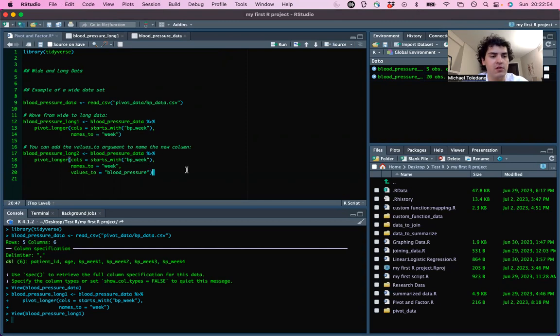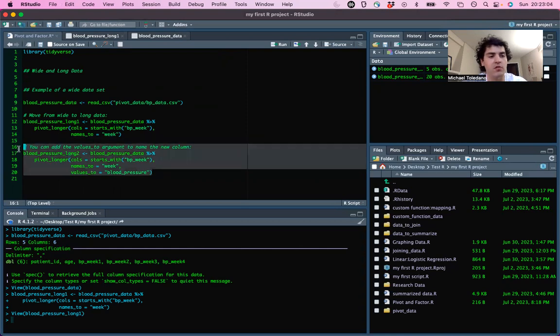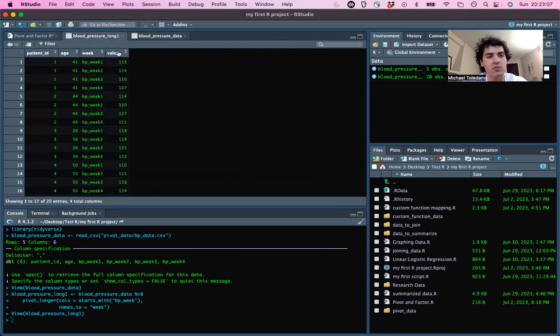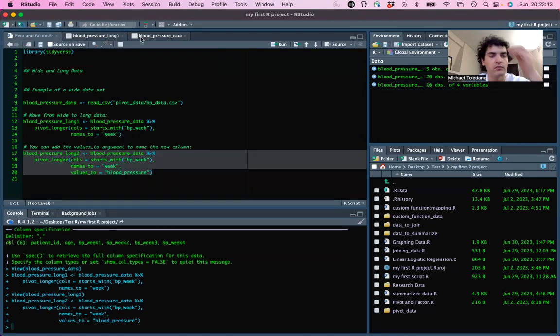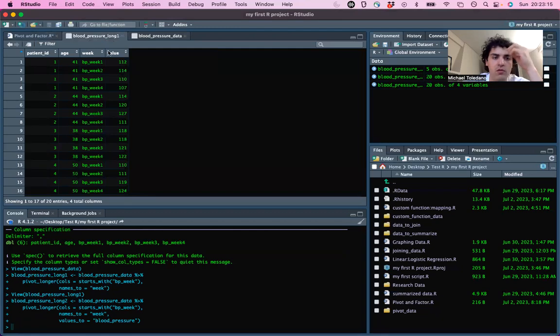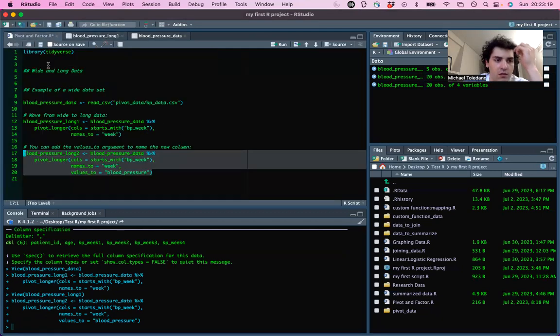That's going to be our variable. So we're going to add the values_to argument. It's the same thing, but we're adding this values_to argument, and we're just going to name it what it's actually measuring. This column is all blood pressure measurements, so we're just going to change it to blood pressure. So now, let's see here.